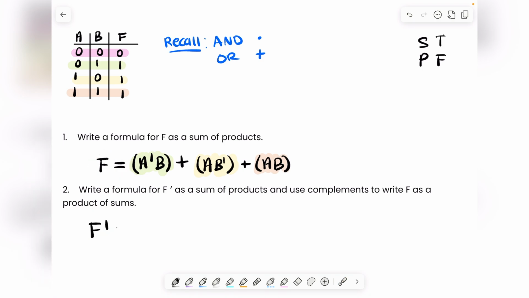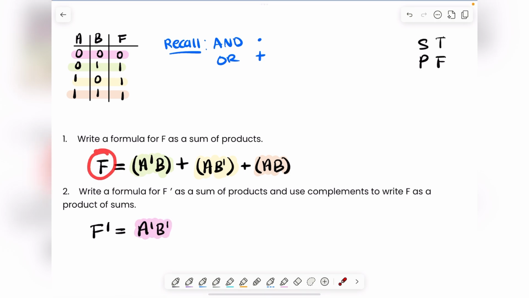So it's going to be F prime is equal to, the only case when F is false is when A is false and B is false. So we have A being false and B being false. Again, and can be represented with multiplication, which we don't need because we can just write it like this, and that's it. But remember, we want F. We don't want F prime, so how do we go from F prime to F? We take the complement, which is just a fancy way of saying, hey, take the opposite of the entire thing.